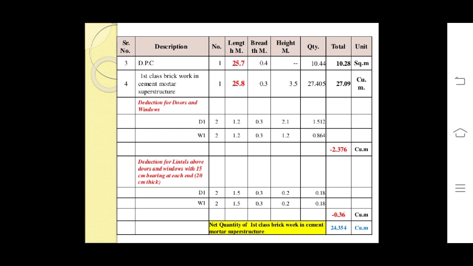Now this problem is solved by using the centerline method. The centerline method is a speedy method as compared to the long wall short wall method, but this method is useful in the cases where there is a simple plan or there are no more junctions in this planning. Now in a further lecture or further slide we will discuss the same problem by long wall and short wall method or PWD method.